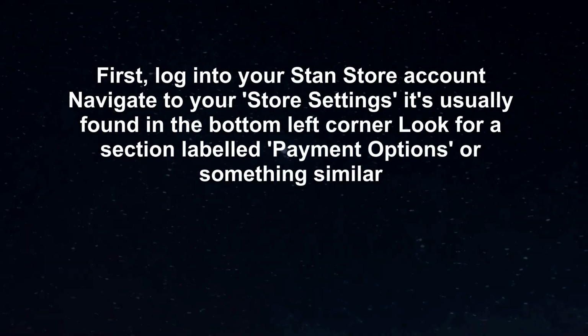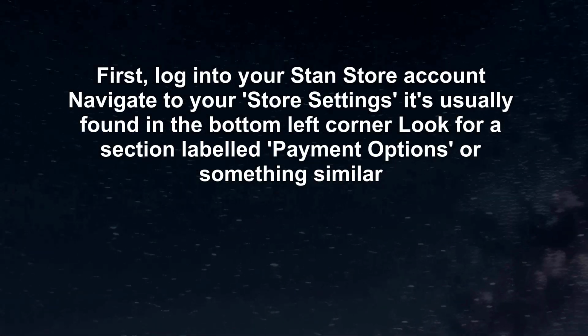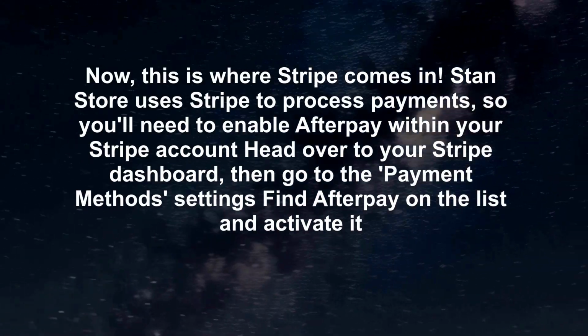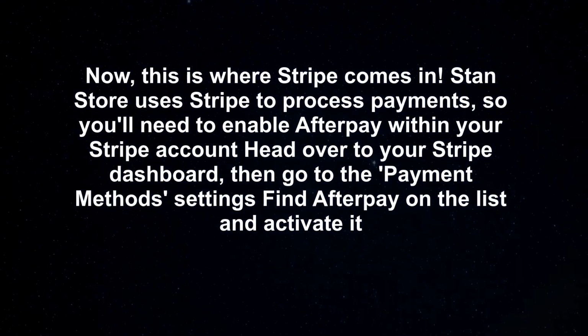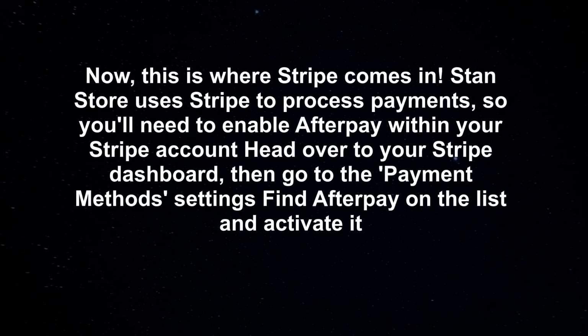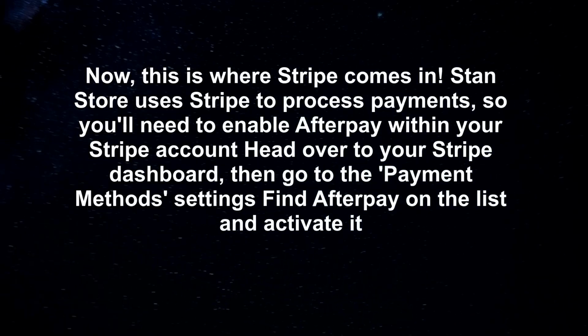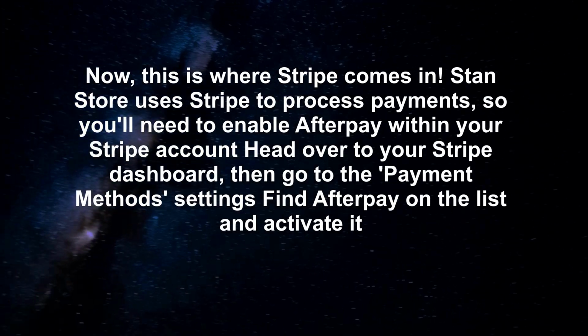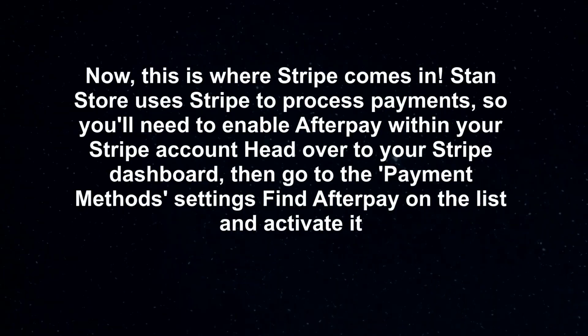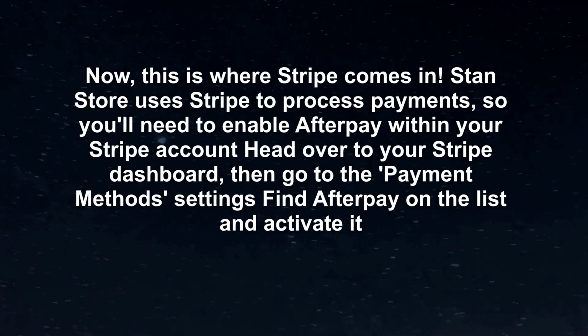Look for a section labeled Payment Options or something similar. Now, this is where Stripe comes in. Stan Store uses Stripe to process payments, so you'll need to enable Afterpay within your Stripe account. Head over to your Stripe dashboard. Then go to the Payment Methods settings, find Afterpay on the list, and activate it.